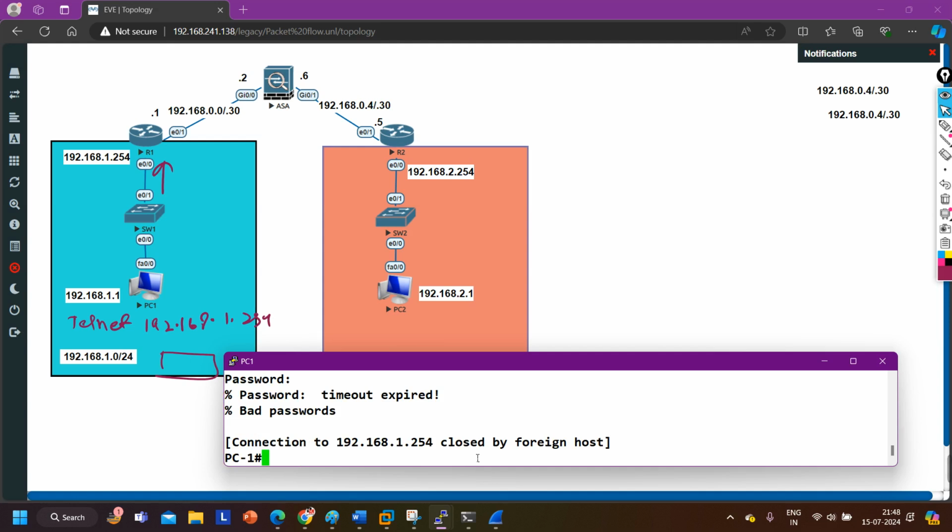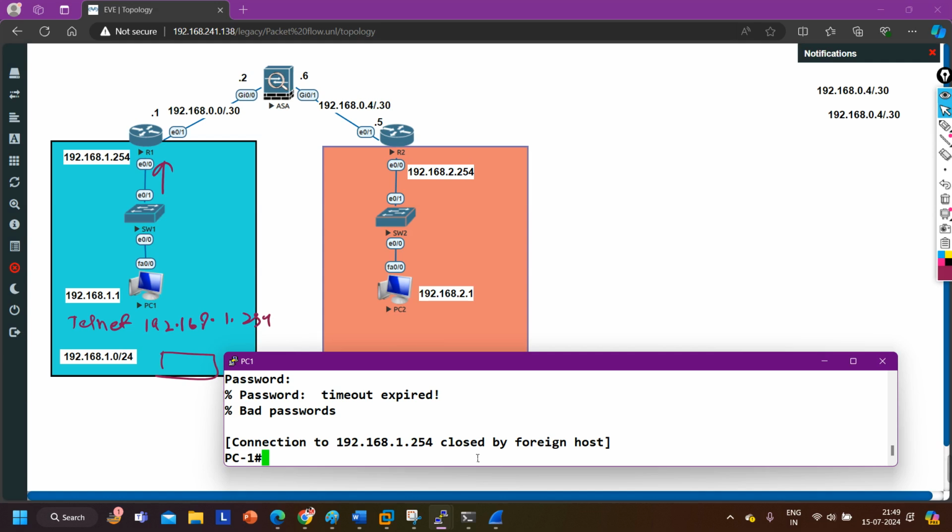Because telnet is a TCP based protocol. Suppose so many users are accessing the router through telnet, what will happen? The router has to maintain so many TCP connections, your router will start hanging, brother. So we cannot configure like this in real time, but this is how we can enable it.